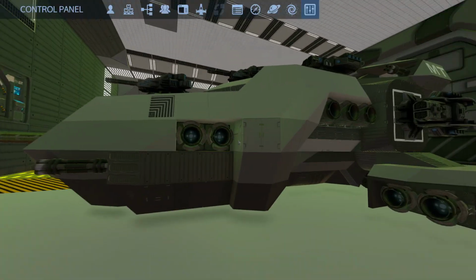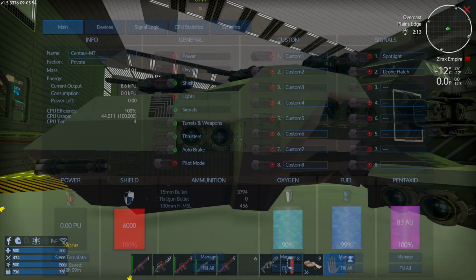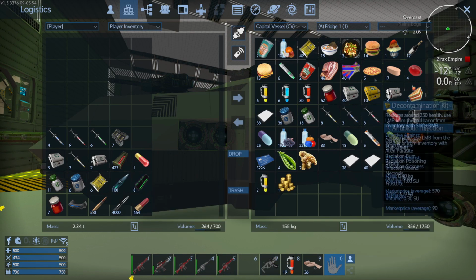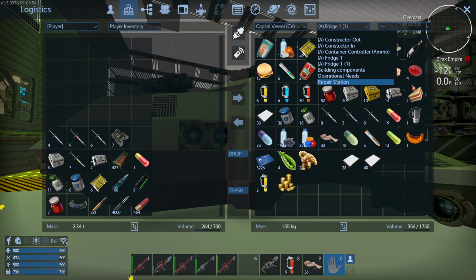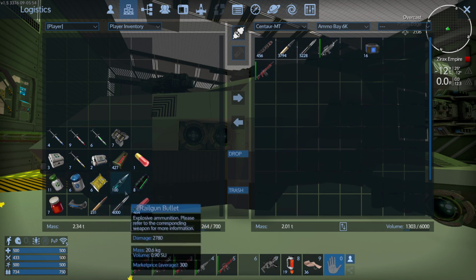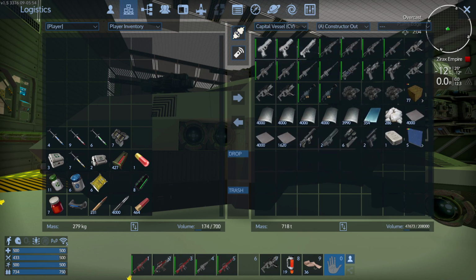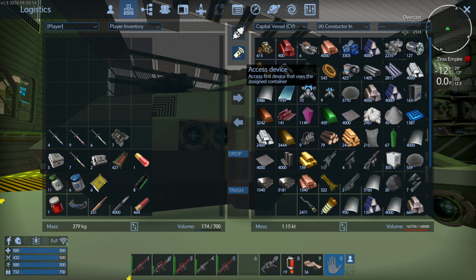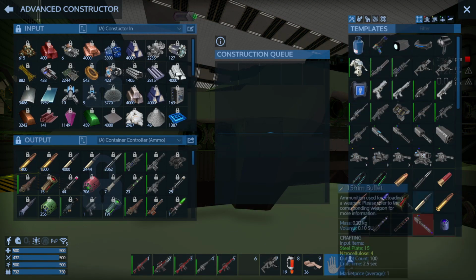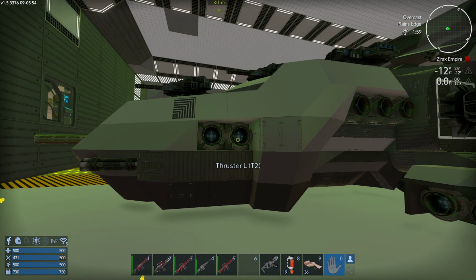Right, let me just check. Got no railgun bullets because I nicked them all, didn't I? I suppose I could put them all back in again. For the moment, in the center. Let me just see. Center. Ammo bay. Actually, what I will do is I'm just going to knock up some more. So if we get constructor in, and make some more railgun bullets. I go 1, 2, 3, 4, 5. And does the centaur need any more?